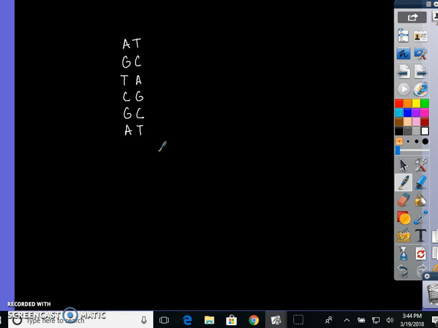Okay, so let's just pretend like this is our DNA molecule. And on your paper, you have one that's titled DNA replication activity. It's got some directions, and it says something like use the image below and the DNA cutouts to help the DNA molecule replicate itself. And okay, so let's make a connection to this.